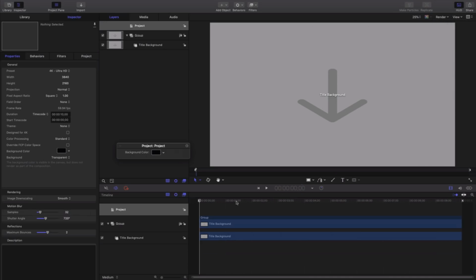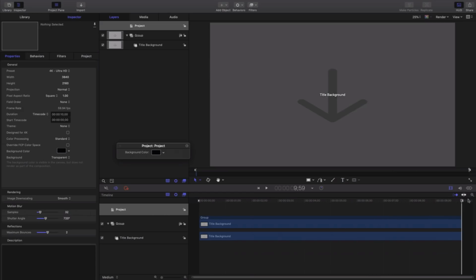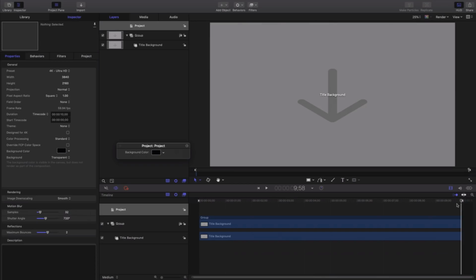And then one other thing we need to do is this: if you change the duration of this title in Final Cut, the motion blur samples will stretch or compress, and it won't look correct. So what I'm going to do is move my playhead to the end, the last frame there, Shift M for a project marker, double click it to open up that marker.